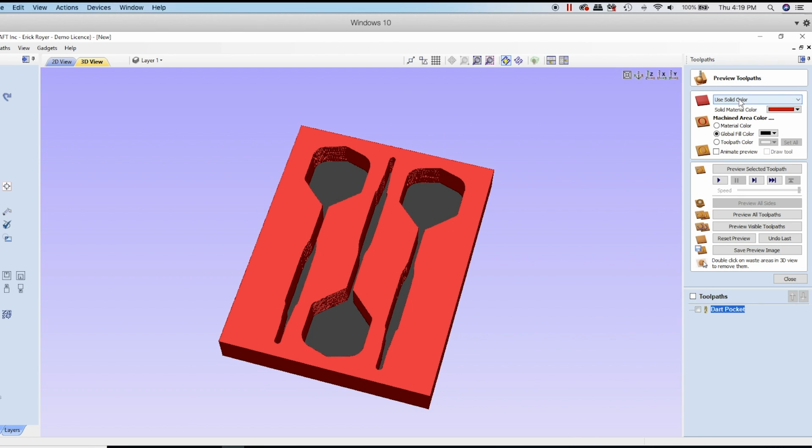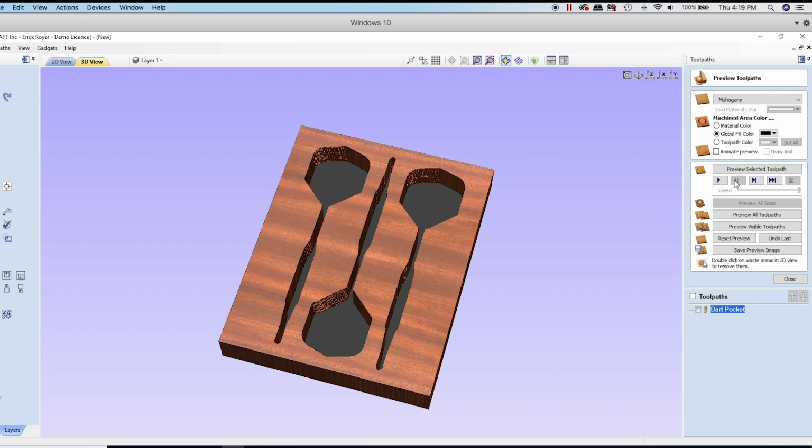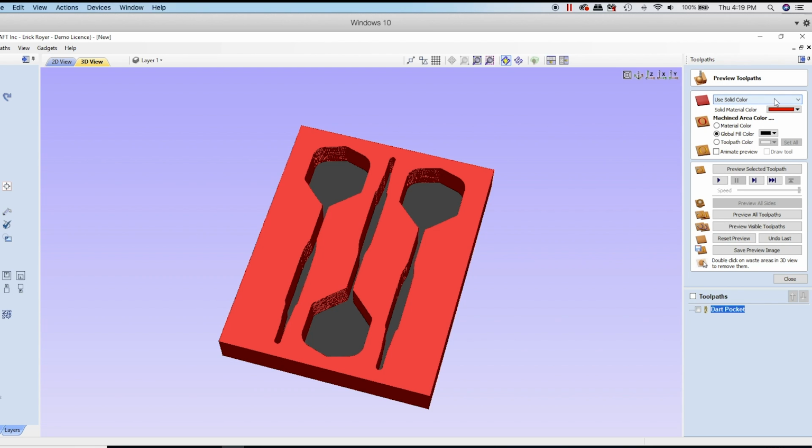What's nice here is you're able with Vectric to change the type of material. If I was doing this in wood, I can change it here. In this particular case, my foam is red, so I said use solid color and selected red from this box. If it was blue, I could choose blue. It gives you the ability to see what your finished product is going to look like prior to actually cutting it, and it gives you a really good idea.